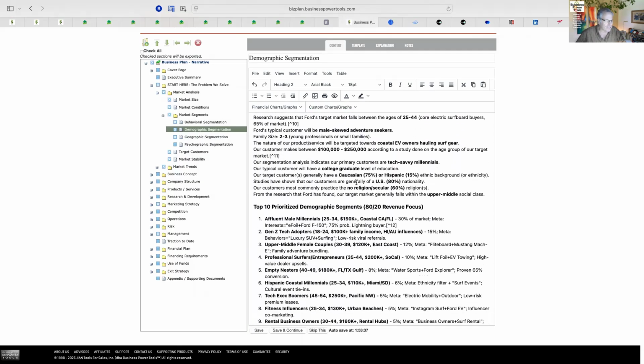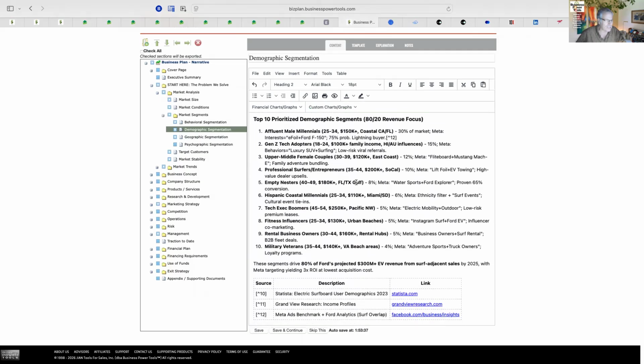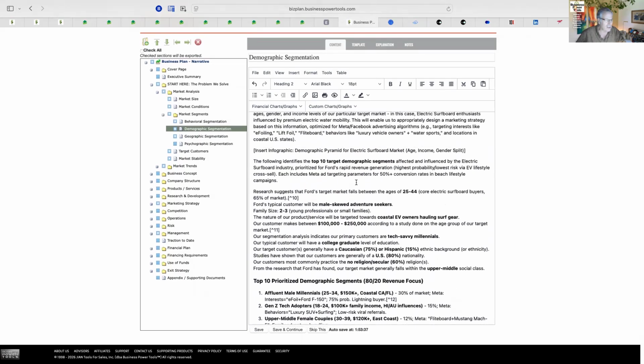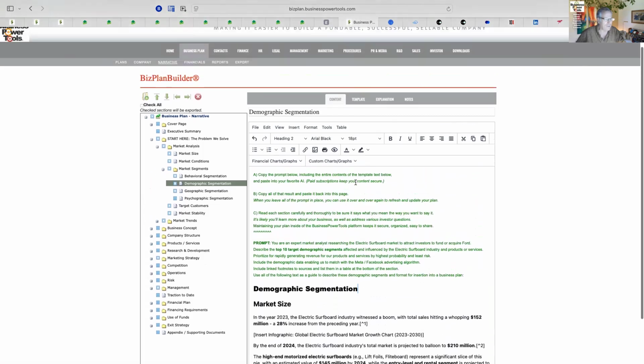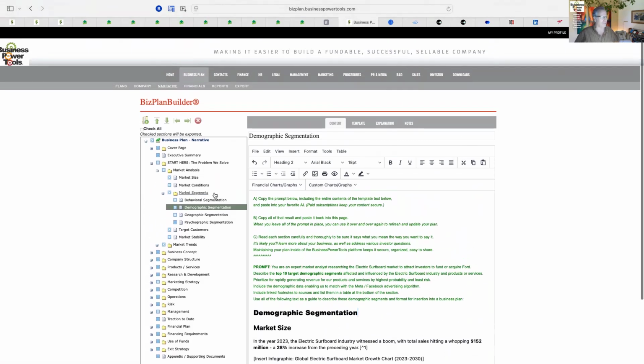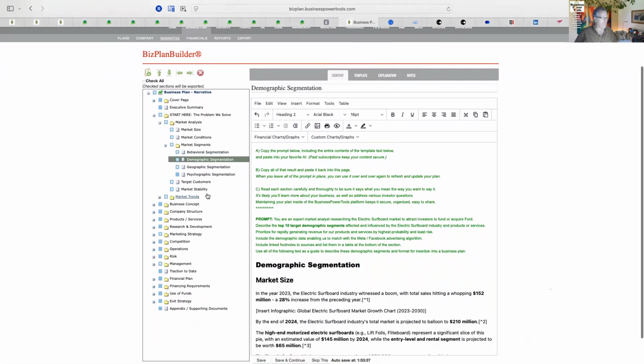This is showing your investors or somebody buying your business exactly who this market is. Look how fast it is. You don't have to research that. You just cut and paste and copy it in there, and you are rocking. So you can go through this whole thing and create this, which originally looked like it was daunting, but it's just not anymore, because that's as simple as it gets.